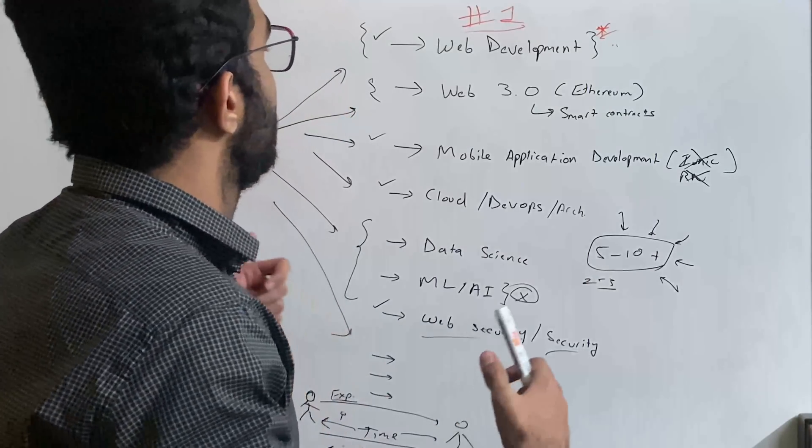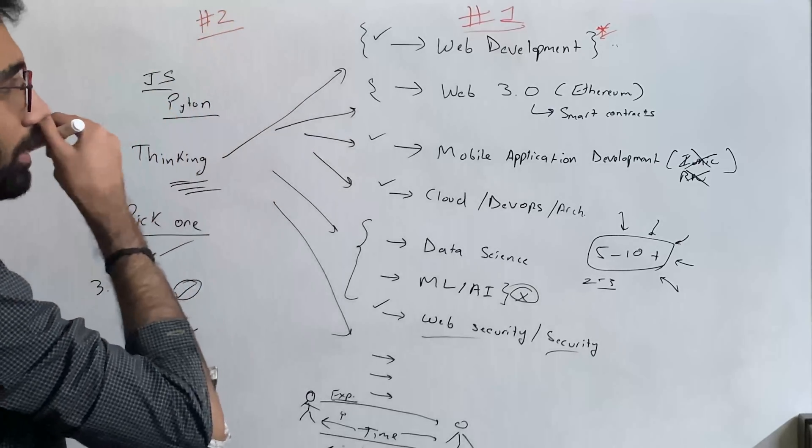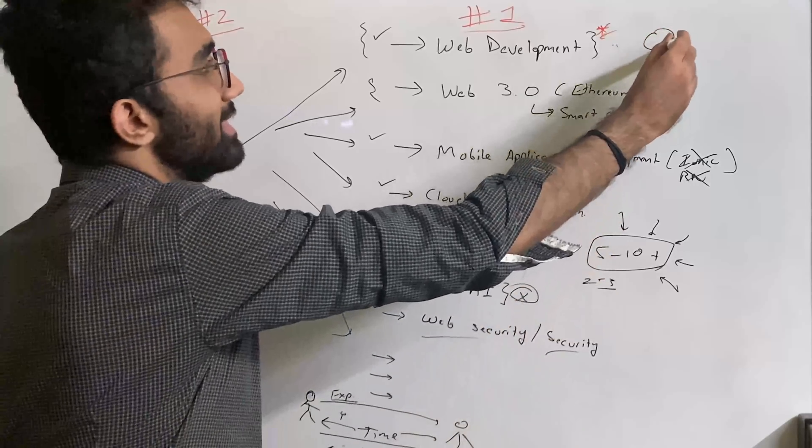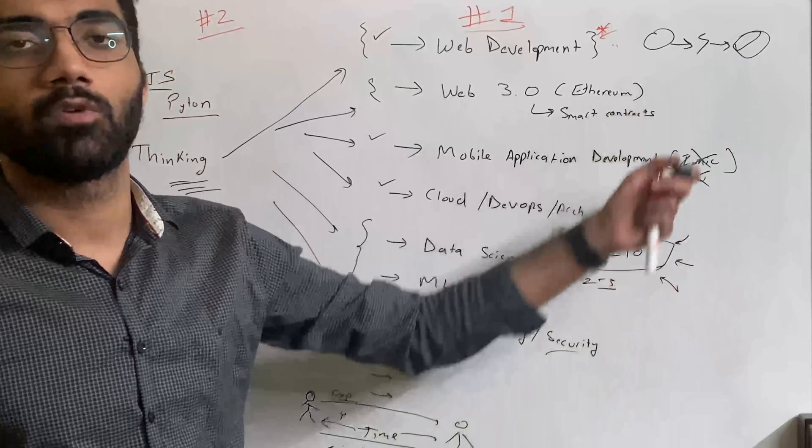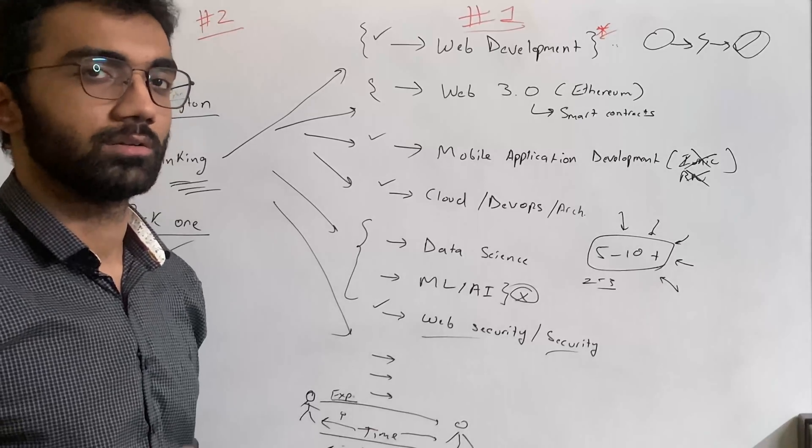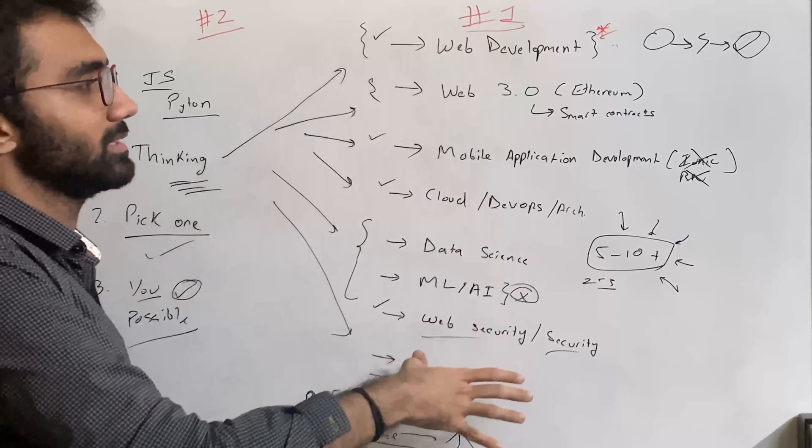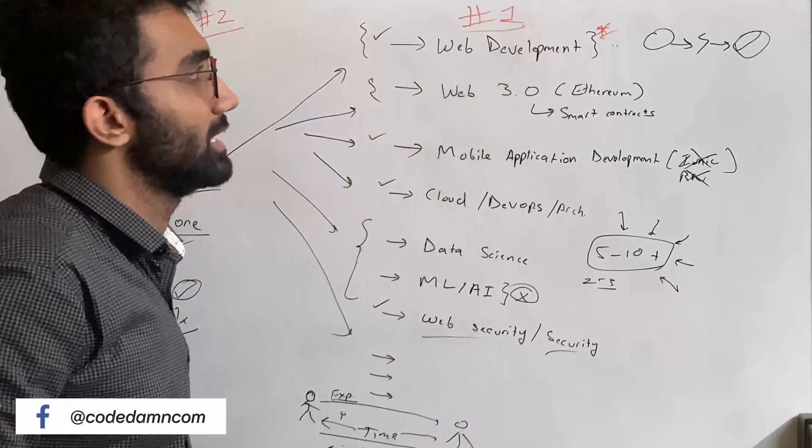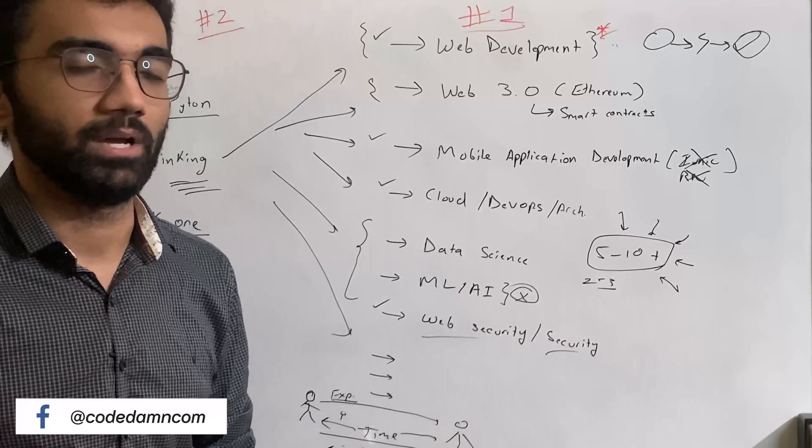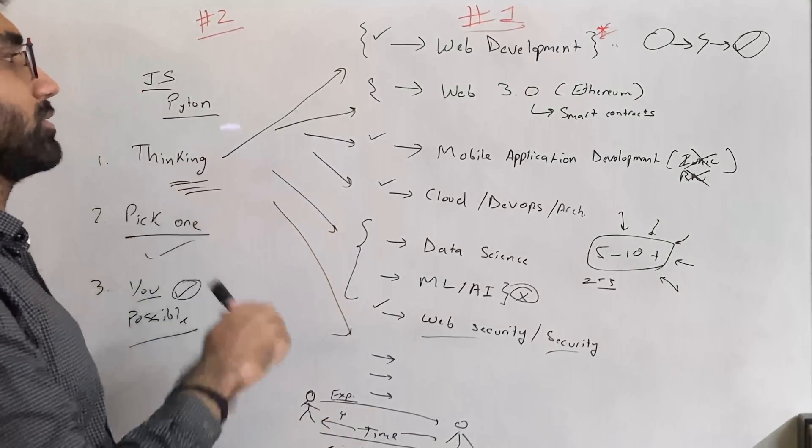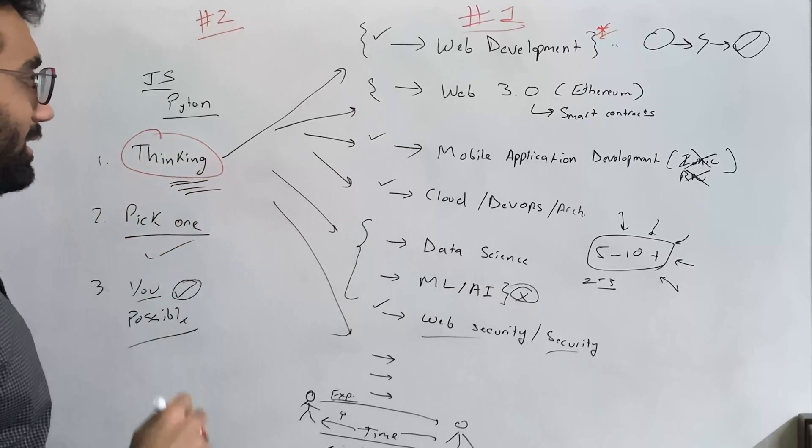What do all of them have in common? My few takeaways - the most common thing is thinking. Programming by definition is problem solving, a solution to a problem. No matter what field you pick, after you peel away layers of monotonous work or copy-pasting, there arrives a point when you're learning something and you have to sit down and think: how do I create that smart contract with minimal gas fee? How do I position that layout in HTML and CSS? How do I break that system with this limited information?